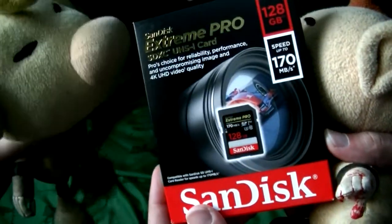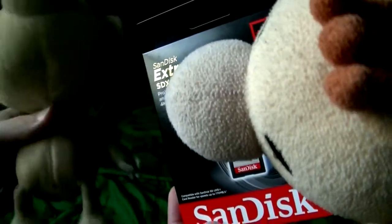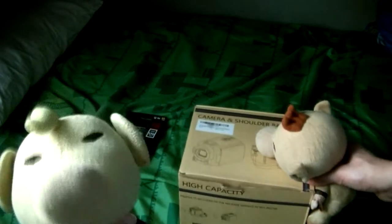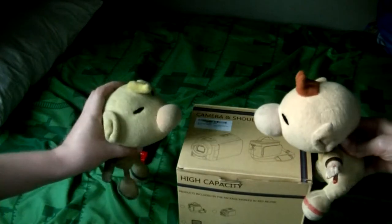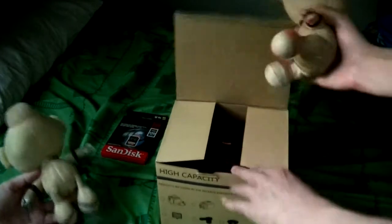Show the two people watching, who we are now acknowledging. Hello, this is a thing. That's an SD card. Watch us open our mail. Whoa, camera and shoulder bag. Oh. Okay. Fancy. Well, let's check it out.